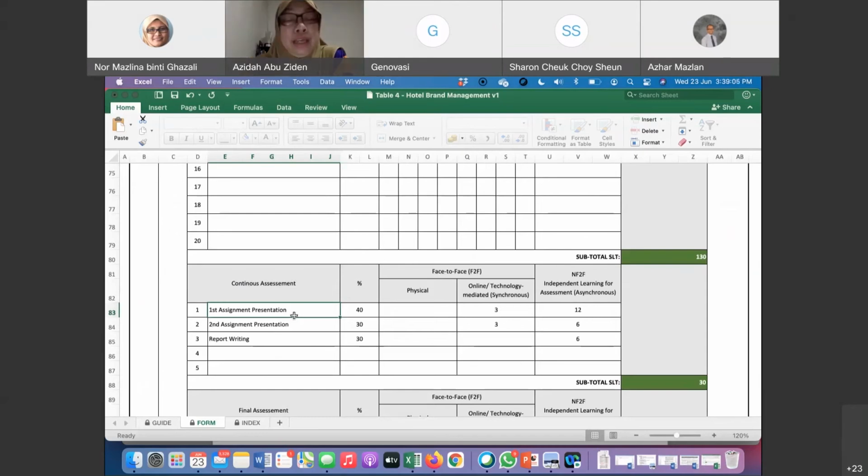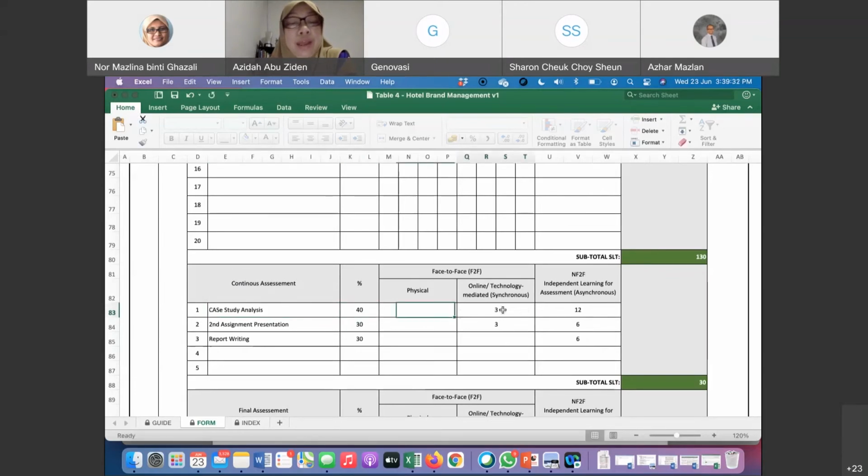So with that, mungkin you are going to give them case study lah. Okay, case study lah. Jadi kat sini mungkin dia akan jadi case, okay, case study. Alright, di sini. So mungkin it is not first assignment presentation, but the name of this continuous assessment will be case study. Alright, so it is 40%.